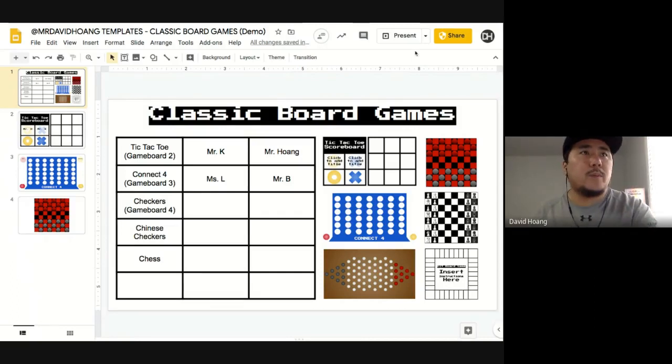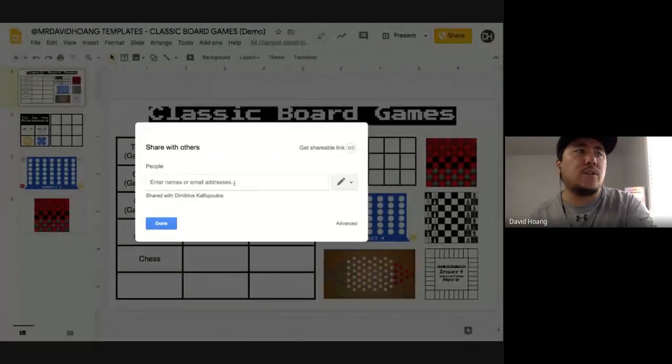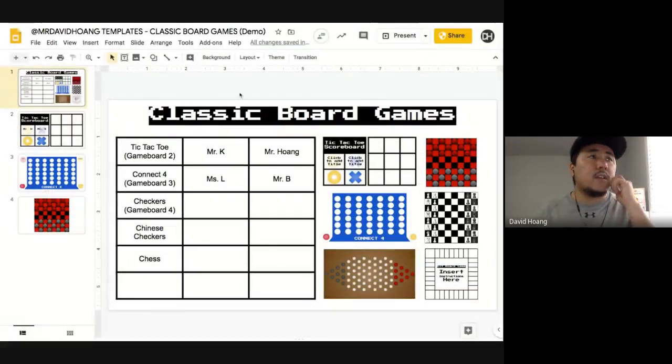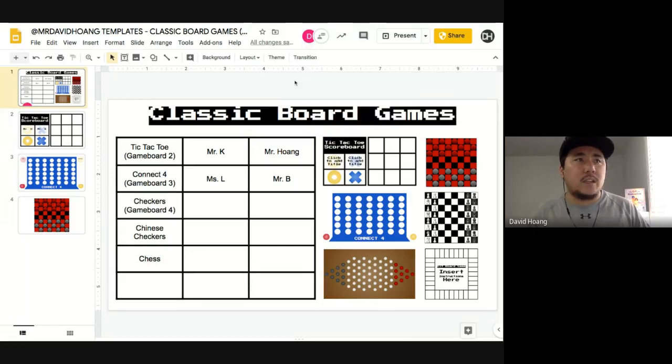And once you have it open, you can click on Share, and you can invite the students or the staff that you want to play this board game with. As soon as you include them here and you say Can Edit, that means they can open this file. And how do you find out whether they've opened it? Mr. K, I've already preset this to you. Yep. I will see an icon here that says D, and that would show me that that's Mr. K. And there you go. So now he's joined, and we can get started.